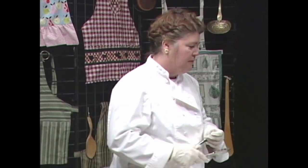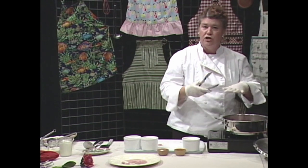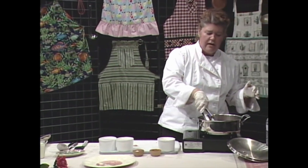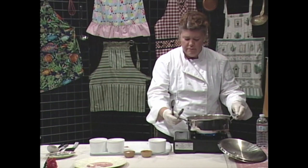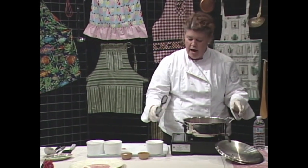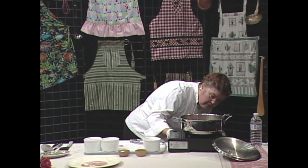Now, you hear the sizzle. What we want to have happen with this meat is we want to keep it turning. And if you had a little butter in your dish, it would be golden brown and oozy. Mine is doing okay. Thank goodness we had enough bacon in there. Oh, it's gorgeous. You can see that it's really browning lovely. I'm going to turn my jet fuel down, cooking with jet fuel here.